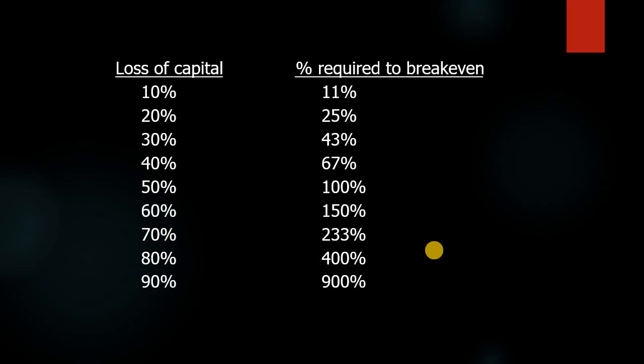So let's try to get more illustration about losing streak. On the first column there, we have loss of capital, which is also equivalent to the drawdown. If you have a drawdown of 10%, which means you have lost 10% of your account, before you can get back to your original balance, you need an 11% gain. If you lost 20%, before you can get back, you need 25%. If you lost 50%, before you can get back, you need 100%.